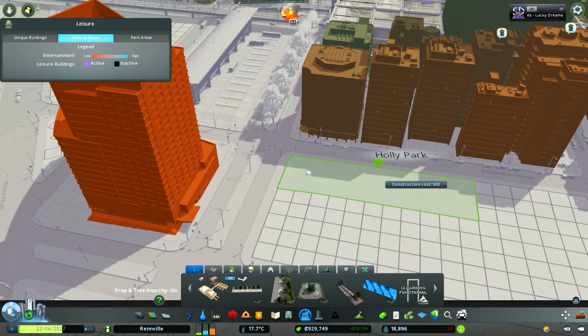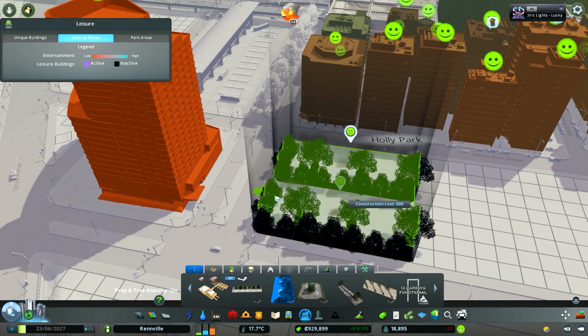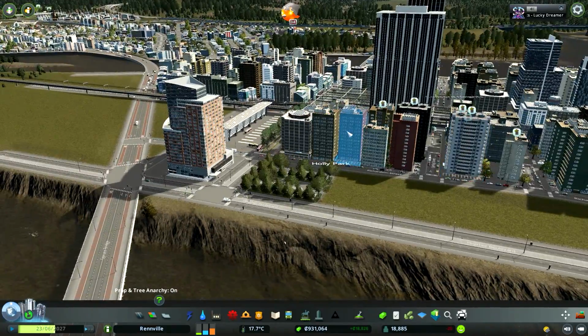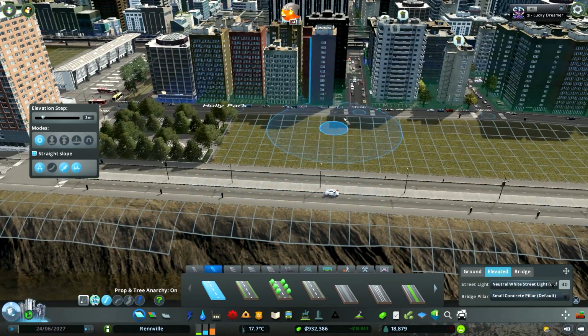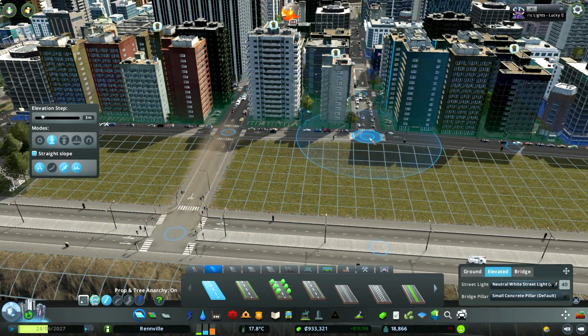And on the other side, I'm just going to add myself. Maybe those? What are those? Maybe those? Oh yeah. Look at all those happy faces. They're like, yes, we finally got a park. Well, honestly, it's just a parking lot. But you happy? Perfect. I'm happy.